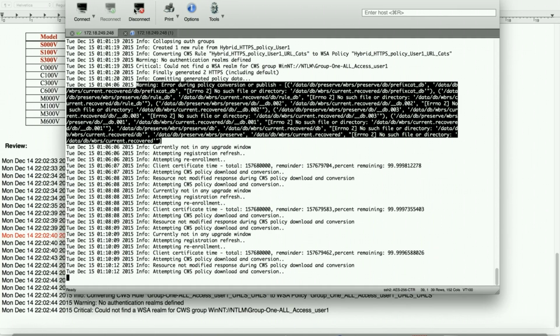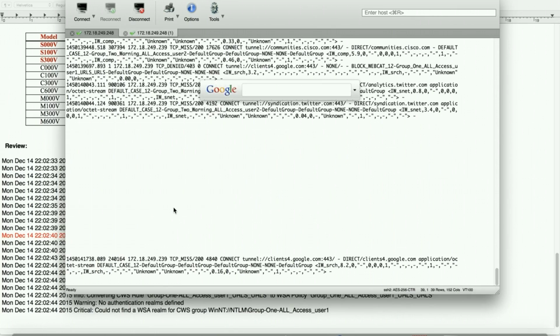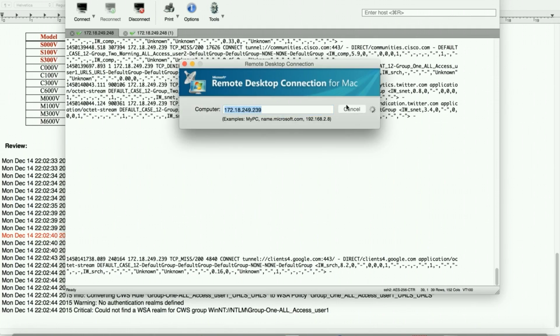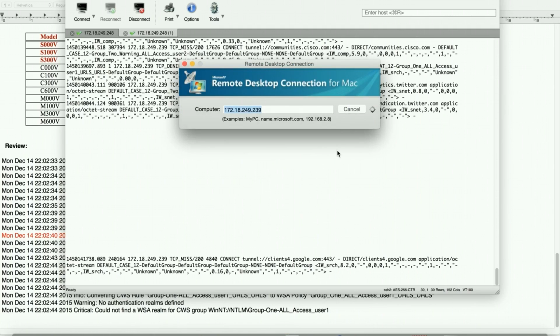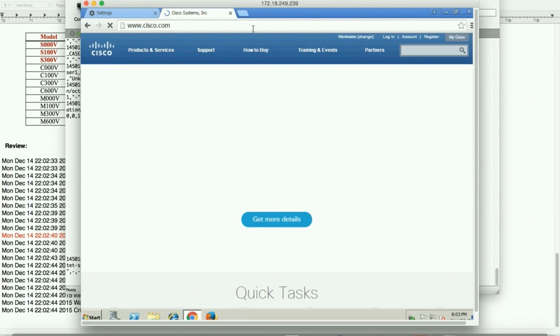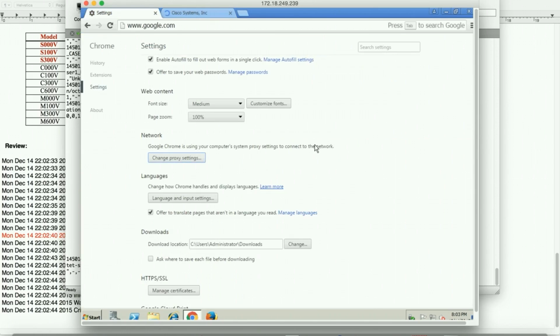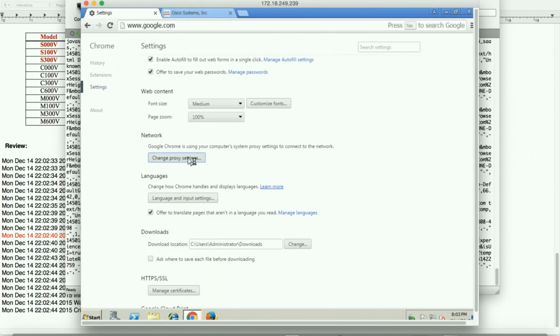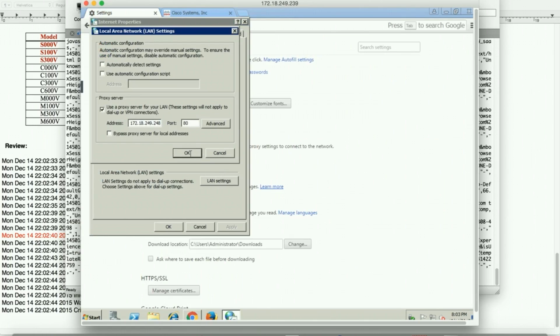So the hybrid D log, this is the access log. I believe, let me just make sure here. We'll log into our test client really quick. And I believe I have it pointing already to this proxy 248.